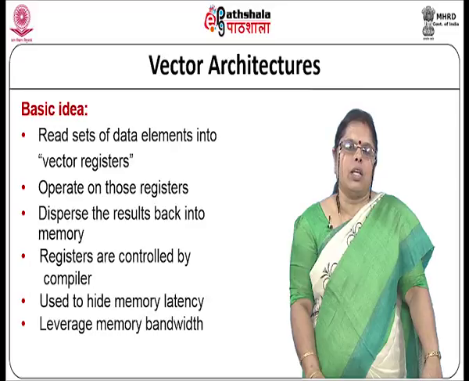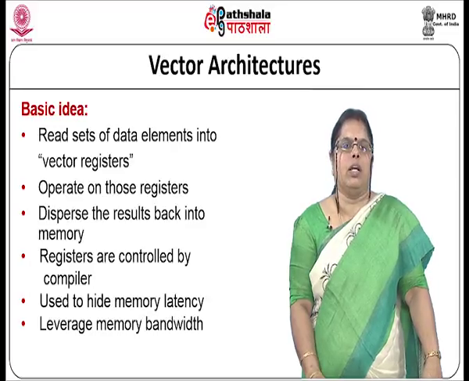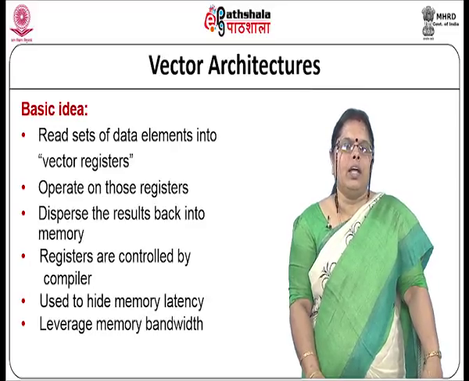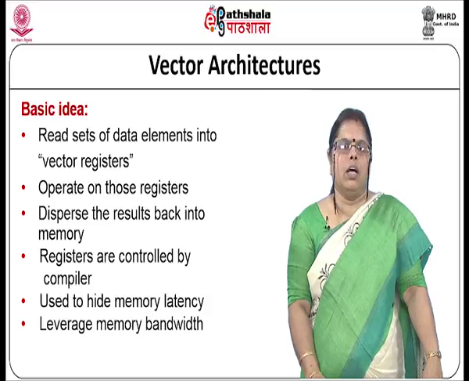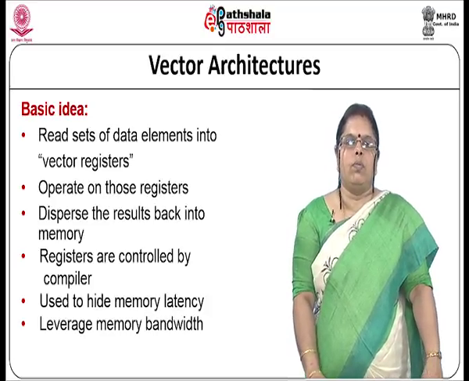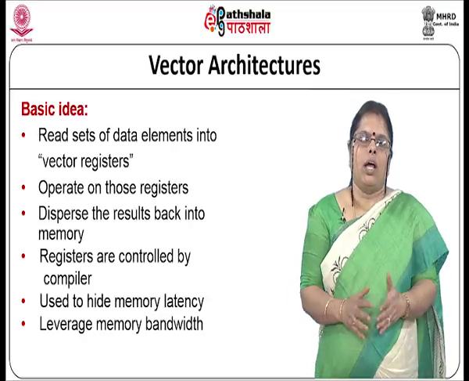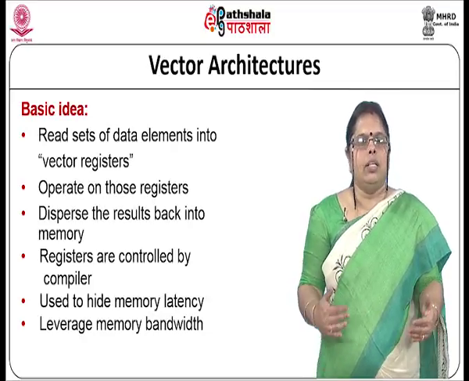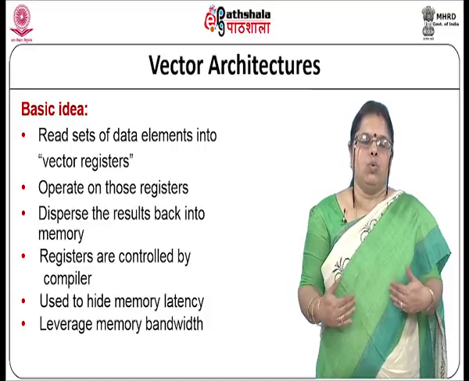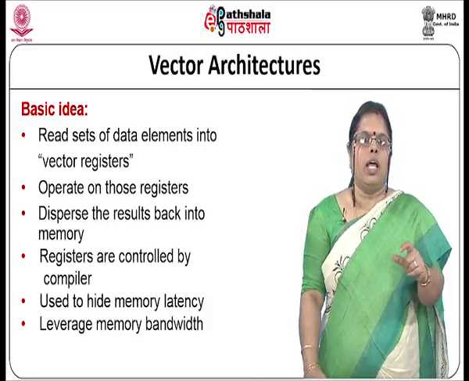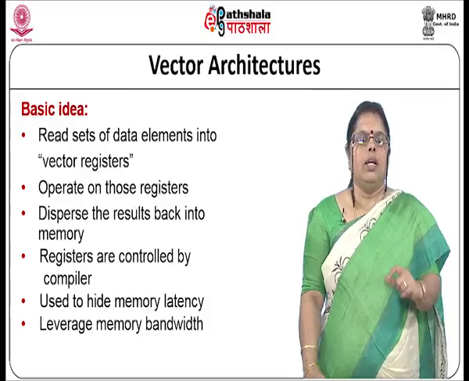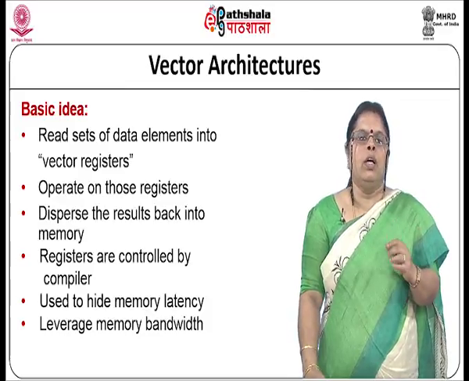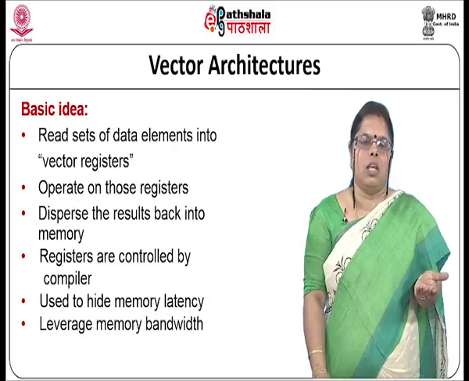The first architecture that we are going to look at is vector architectures. The basic idea behind vector architectures is, say for example, you have a vector operation to do. I have a set of elements which form a vector. I have 2 vectors A and B, and if you have to add the 2 vectors, the corresponding elements of the 2 vectors are going to be added and stored in a third vector. Now, how is this done in a conventional architecture?